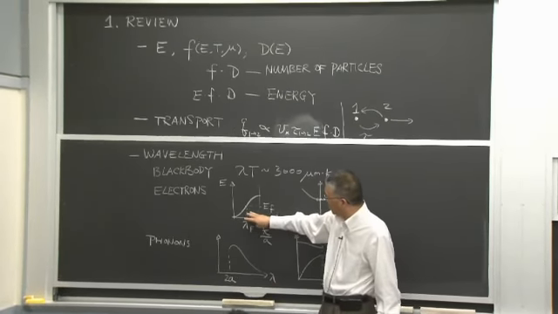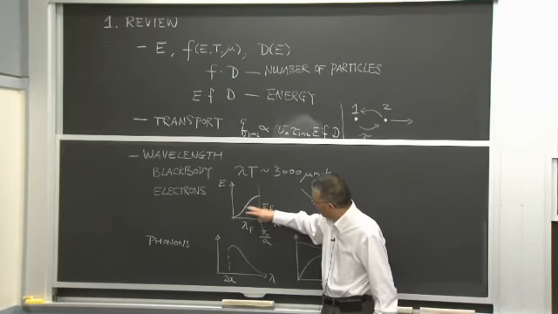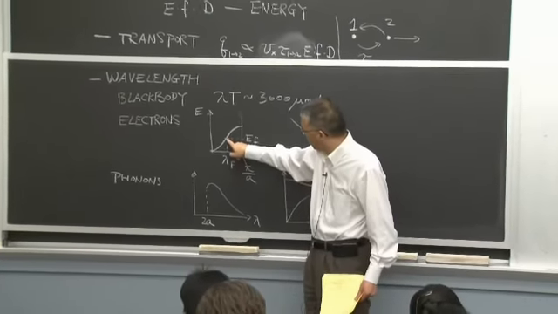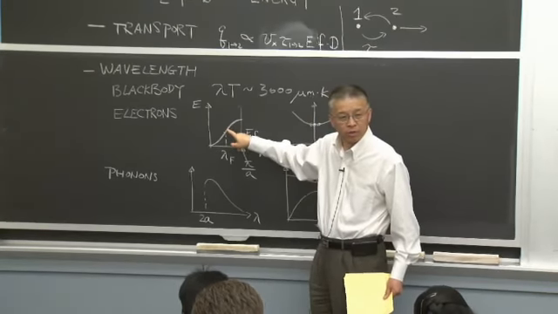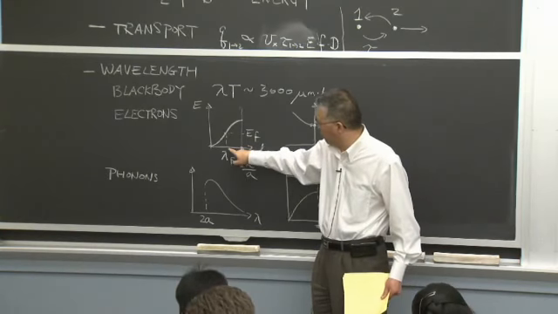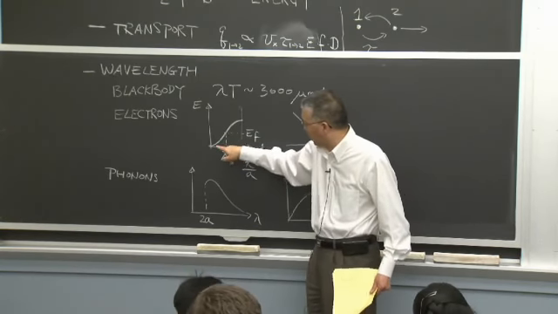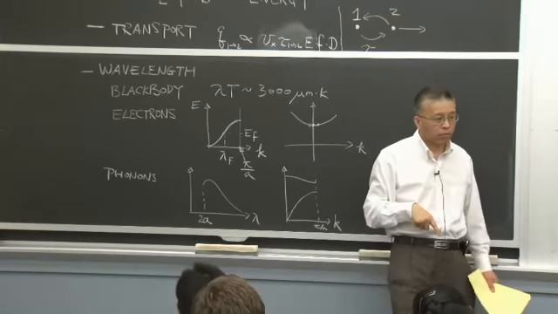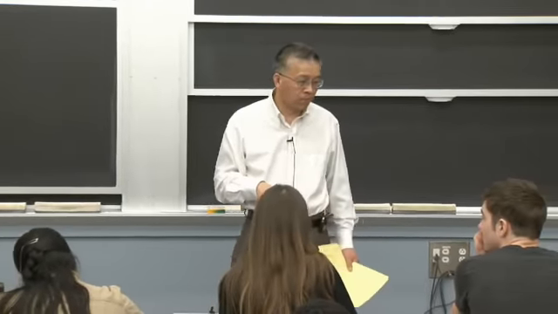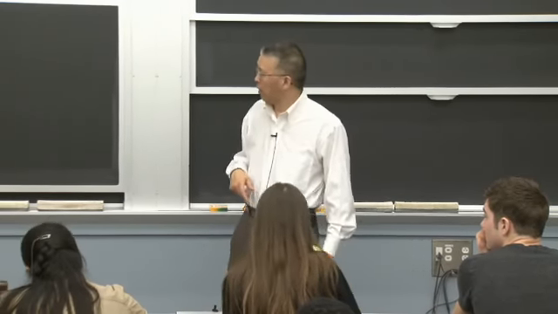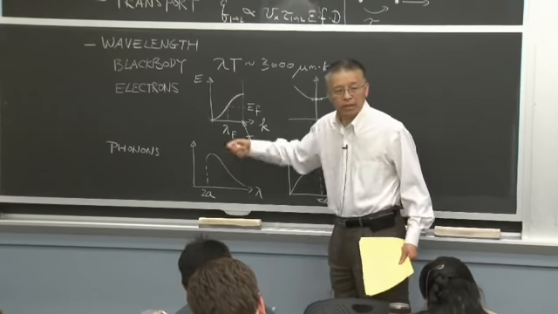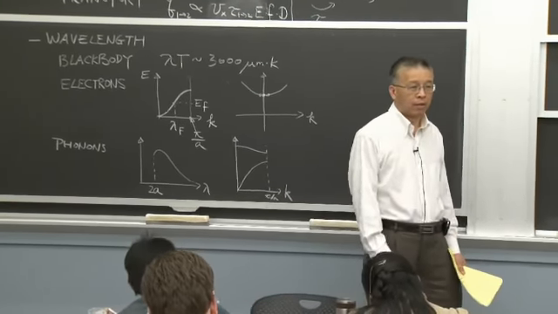Here are two different pictures. If I look at the electron in metal, the Fermi level is within the band. Corresponding to this Fermi level, those are the electrons that move. Near the Fermi level are the electrons that move, right? And the corresponding wavelength is within the bands. This is 0, this is pi over a, the Brillouin zone. So if it's half, the wavelength is about 2a. Say of the order of a few lattice constants, that's the electron wavelength in metal.